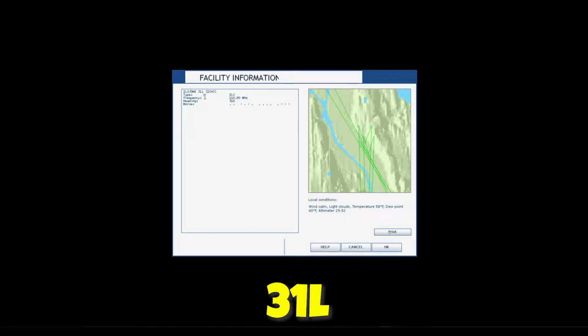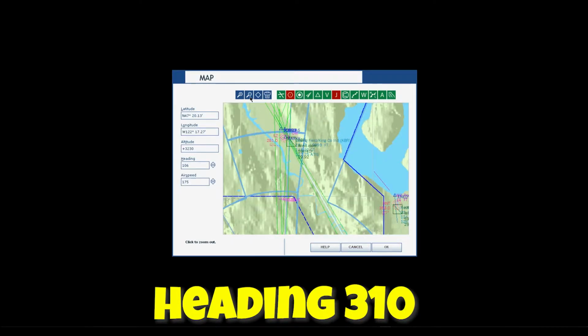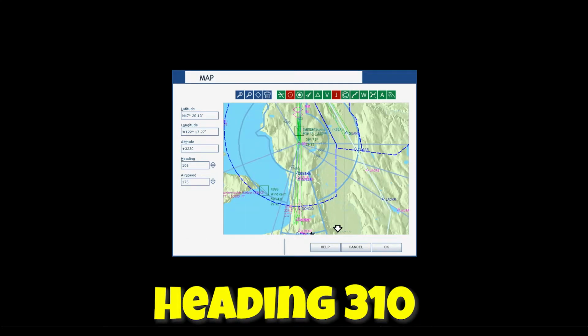We'll be landing on 31 left, and our ILS frequency, this frequency right here, is 110.90 megahertz. You want to write that down. And our heading is 310. Just make sure you have that written down somewhere, because we'll be punching it into our airplane.